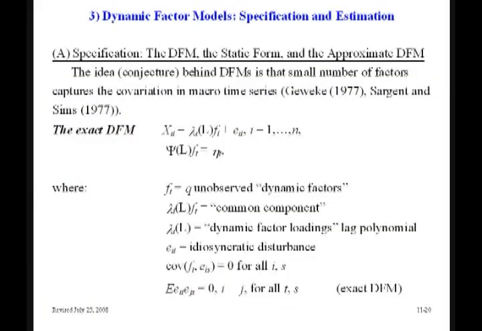So, I'm sorry, I said that mathematically. This is really the whole thing, don't look at the math. Look at this equation. If you want to forecast x, you're going to have some serial correlation in the error term, but this error term is unrelated to everything else. So that serial correlation in the error term can be taken care of by throwing in lags of x as regressors in this equation. And then you've got the f's. So you can forecast x given the f's and your own past, from this equation.